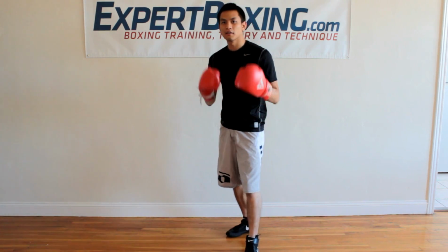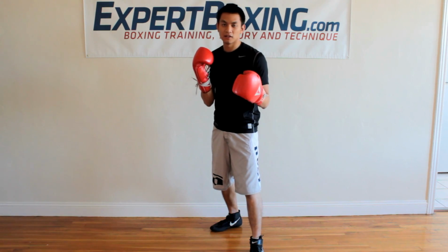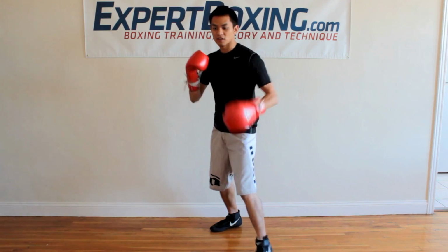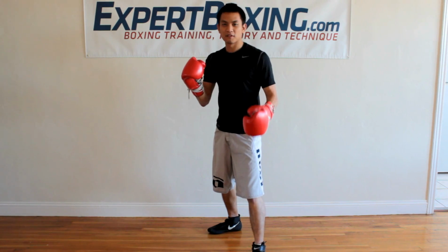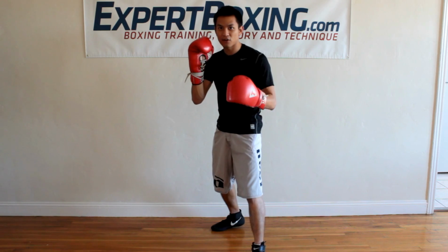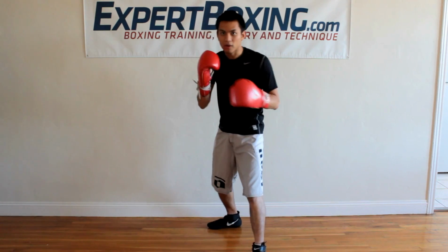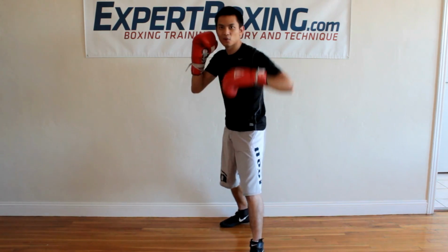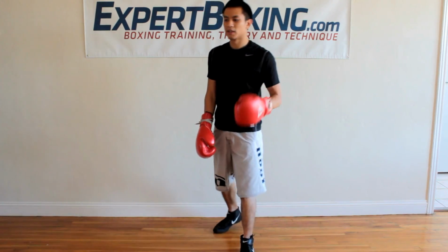Lowering the front hand. If you fight with the front hand lower, that pretty much means this is an offensive, aggressive stance. This means you're going to attack with left hooks to the head and body. You're going to be tricky. You're going to counter. If you wanted to be defensive, this position is not it. This is a countering position. This means you want him to throw the right hand so you can slip and do something. This is asking for the right hand. You want him to throw it, and then you counter back with jabs, fast hooks, or something. So, really a countering position.